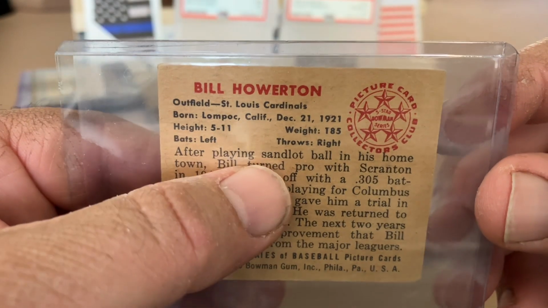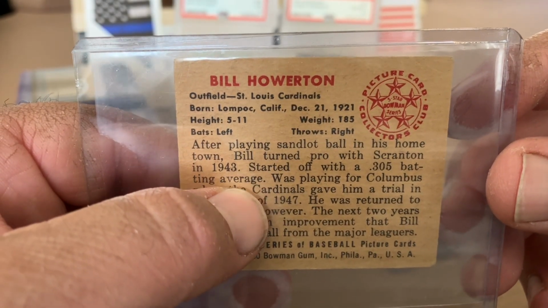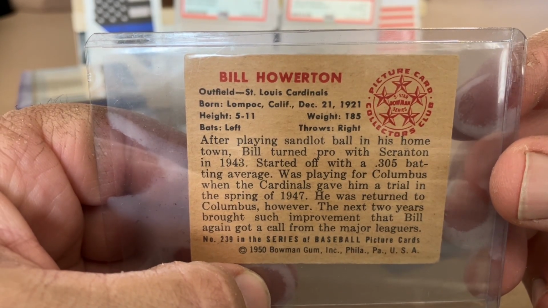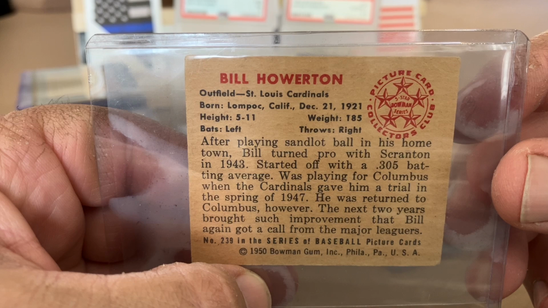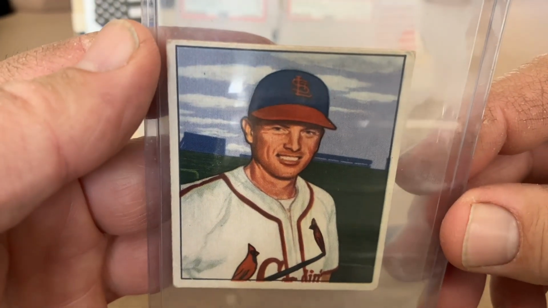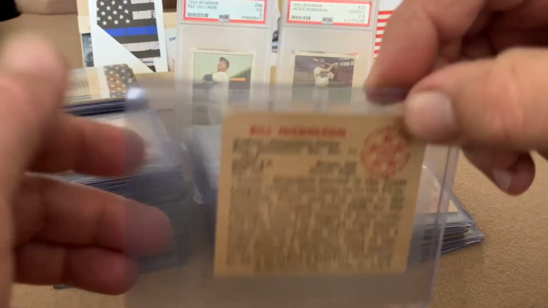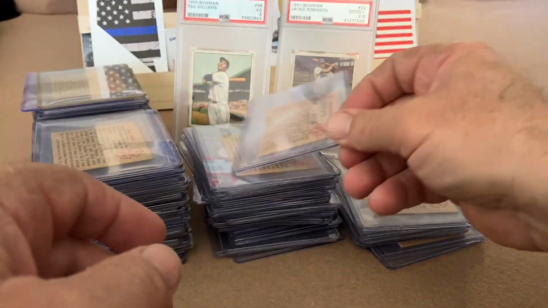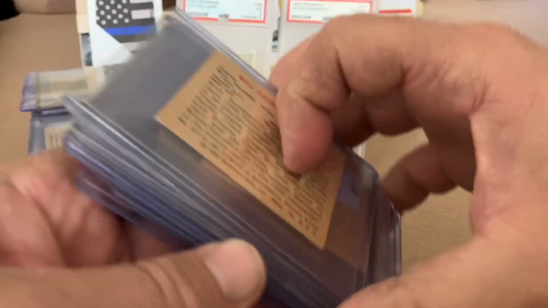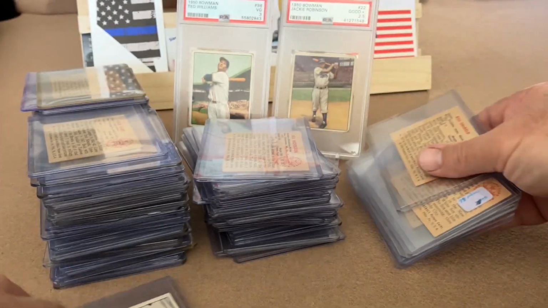Oh, that's so cool. Playing sandlot ball in his hometown. Bill turned pro with Scranton. Gee, that's so cool. That was 239. Oops. Jeez, butterfingers.